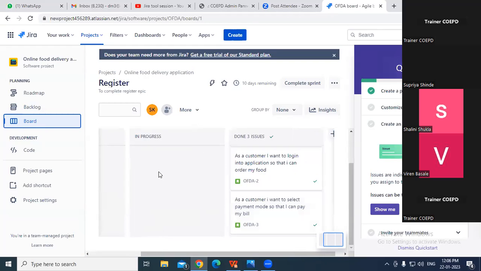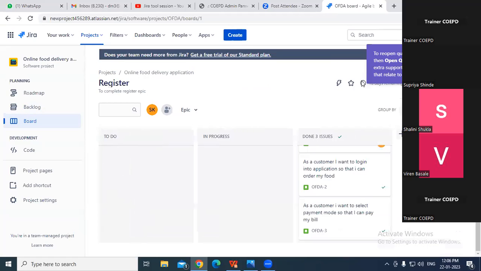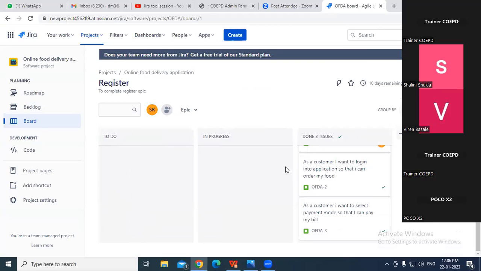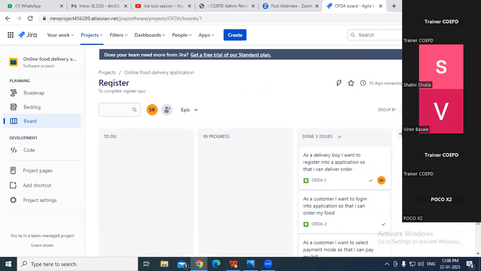If your sprint is in progress, whatever user story you are working on, you just drag and drop to in progress. If the user story is completed, you can move it into done. After that, you just click on complete sprint.